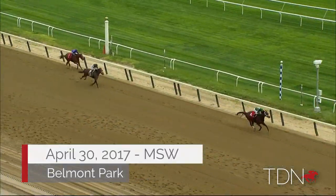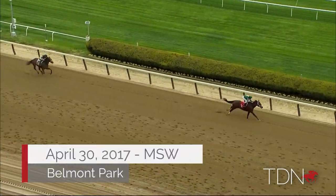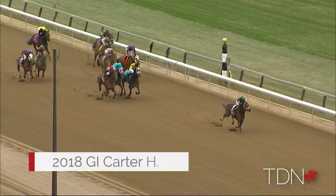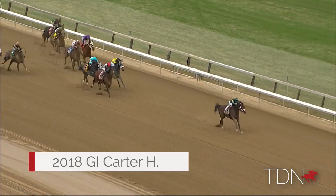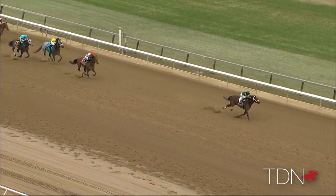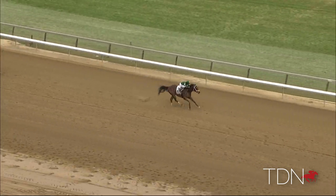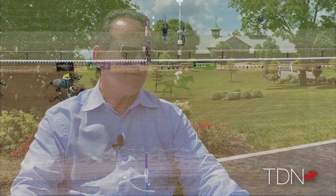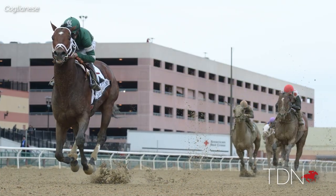Unfortunately, he had a brief career. He had three starts and won them all by more than 20 lengths — 23 and a half lengths total. Near track record, winning the Grade 1 Carter in his first stakes performance, which is pretty incredible. Army Mule was ultra impressive in the Carter — flew home having only run twice in his life, winning a Grade 1 by nearly seven lengths. Just shows you the immense talent he had.